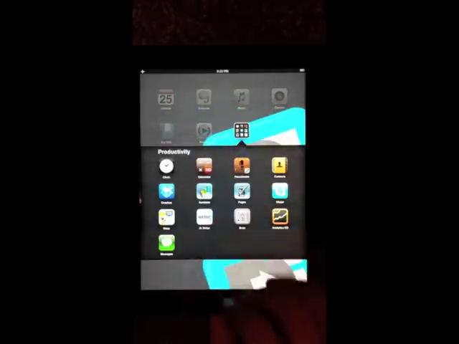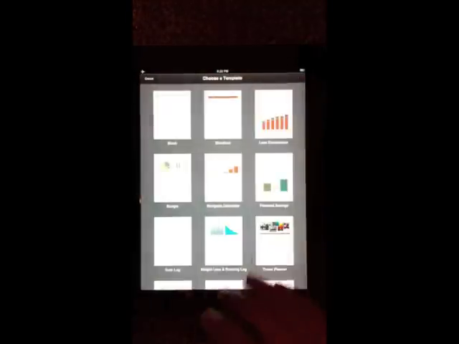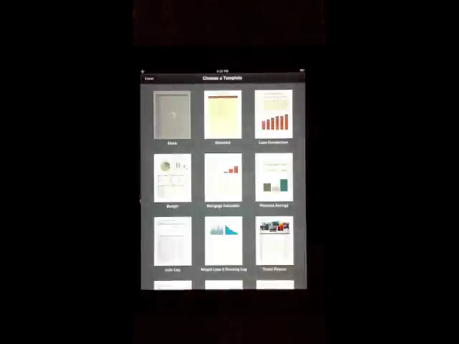So I'm going to open up Numbers here. And once I'm inside Numbers, I'm going to create a new spreadsheet. We're just going to click on blank. There. So now I'm in my spreadsheet. I have my tabs up here. My first tab, I always call it grades. So I'm just going to double click here and call that grades.